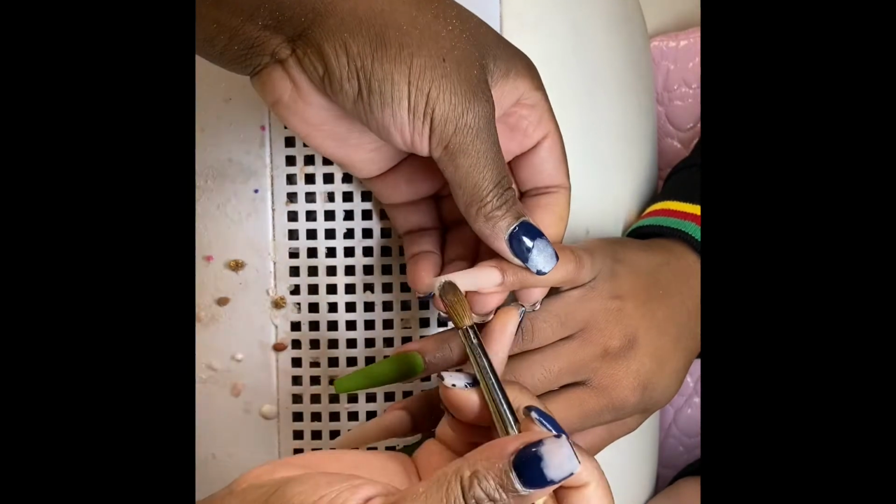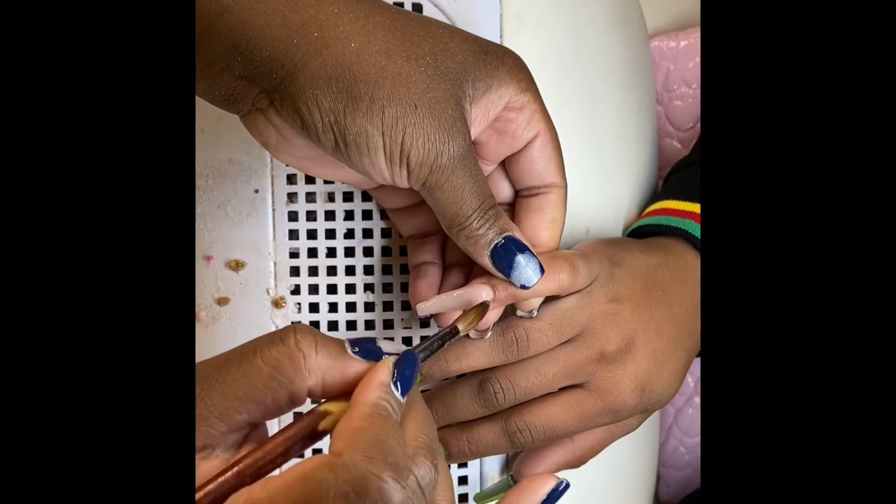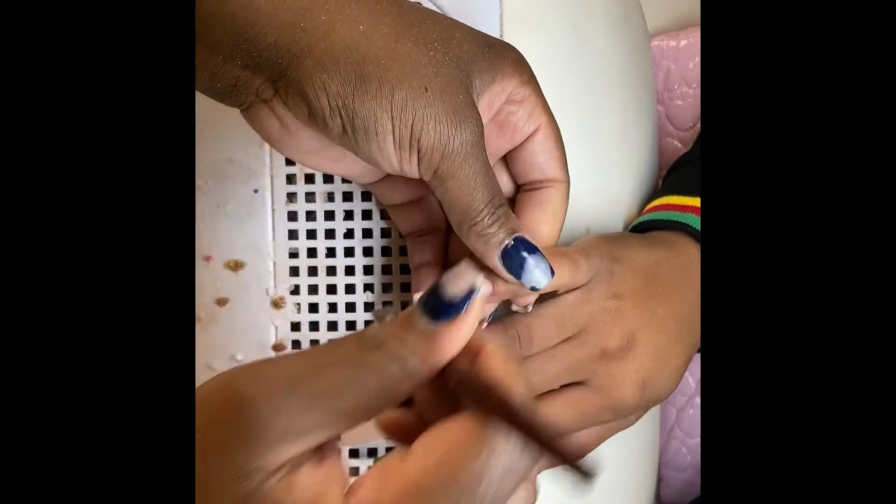After I finish doing my refill, I'm going to add a clear acrylic on top of all the nails before I file and buff.